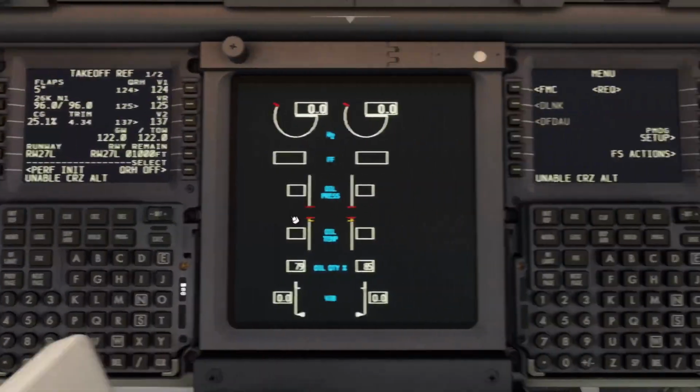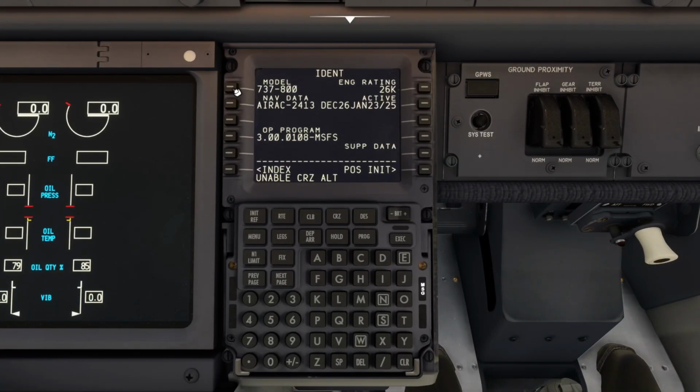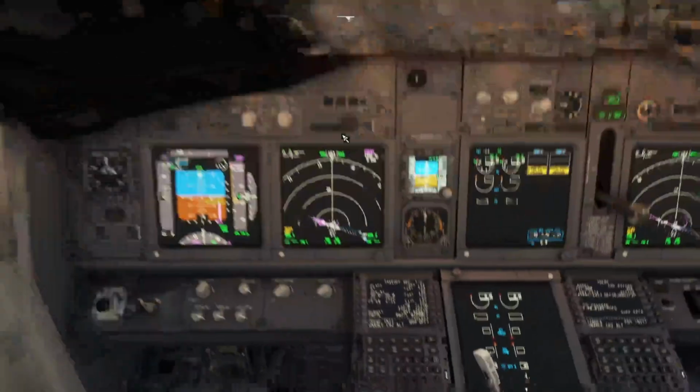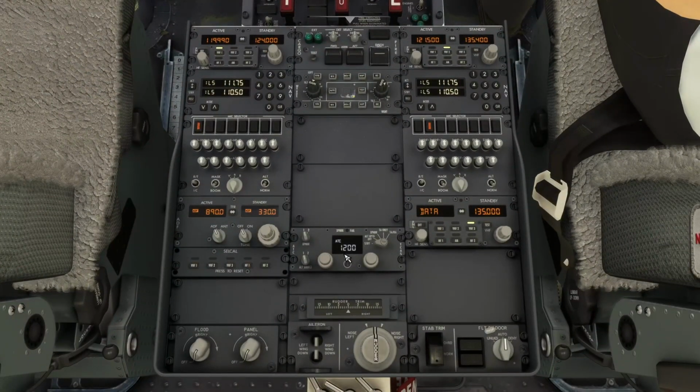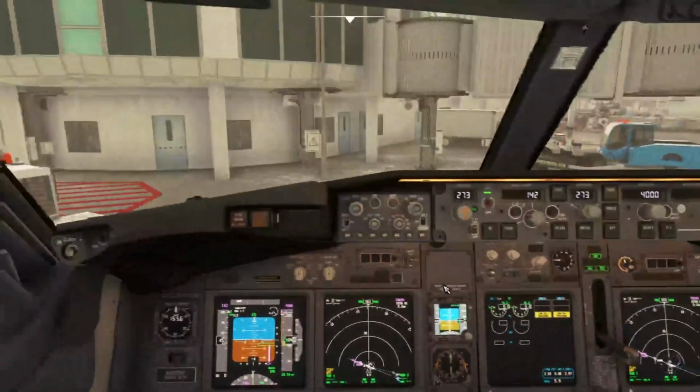I want you to see how quickly, which I didn't do this, okay? You see the transponder set up to 1200. I didn't do that. I think that was done by SayIntentionsAI, just because I don't have an IFR flight plan. So if I want to ask for an IFR, VFR flight plan, it is not going to be given to me. That's the regulation, right? That's what we're trying to do.